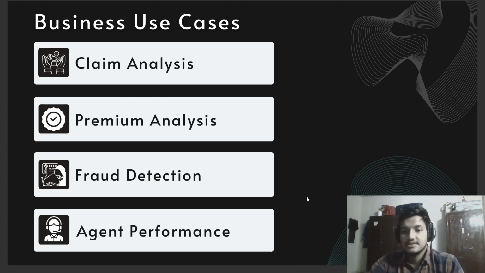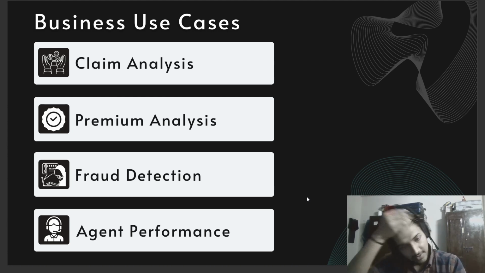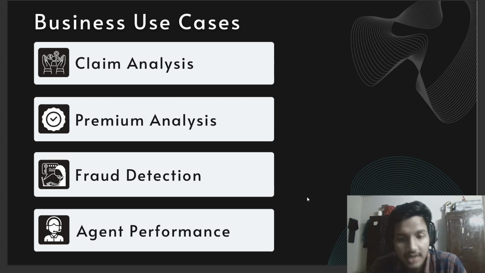The fourth and the last business use case is agent performance. If we need to detect the performance of any of the agents that work inside our firm, how can we do that? First of all, claim handling. We will need to analyze the number of claims processed by each agent and their resolution times, customer satisfaction, and the region-wise productivity. We need to differentiate or segregate the regions according to the productivity the agents are showing in that particular region. The agent type can be an independent broker or a company-employed agent.